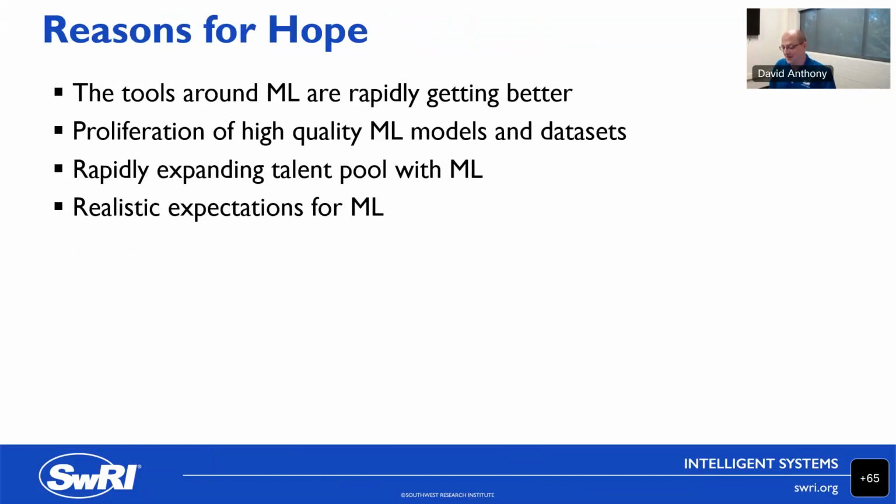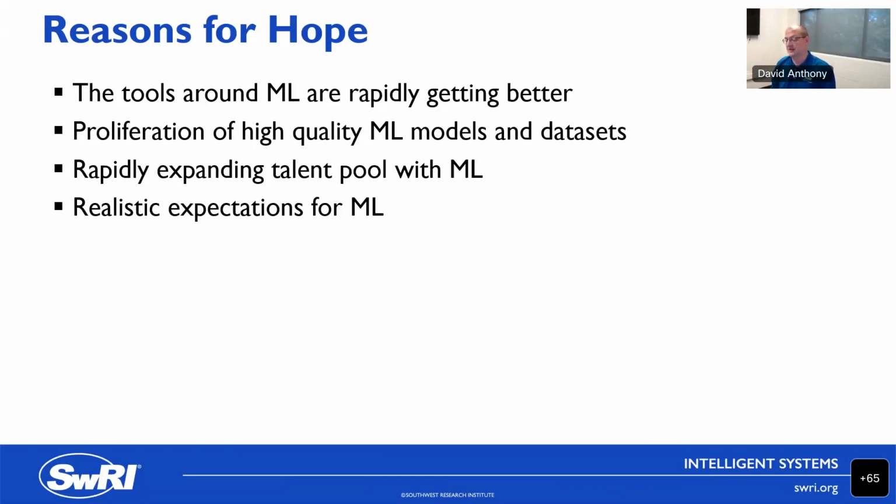But I don't want to end on a down note. There are reasons for hope. We're getting enormous amounts of tooling around machine learning frameworks that are so much better. It's so much easier now to do this and get feedback on how the network is training and diagnosing problems with it. We're seeing lots of high quality machine learning models and data sets get out in the real world, which is hugely valuable because you can use transfer learning on these data sets and models to go from a Google sized company to applying their data set to something that you can use on your small company.